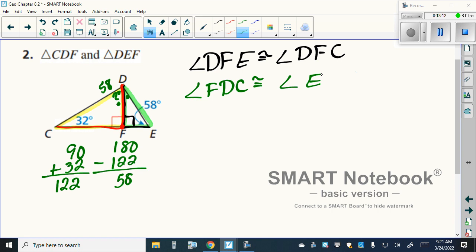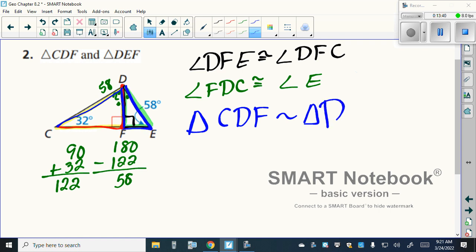So we do have 2 angles, yes? So that means we can say triangle what? Is similar to triangle... So C, so we started out at 32, went to 58, and then down to the right angle. So where's 32? D. They kind of gave us those.